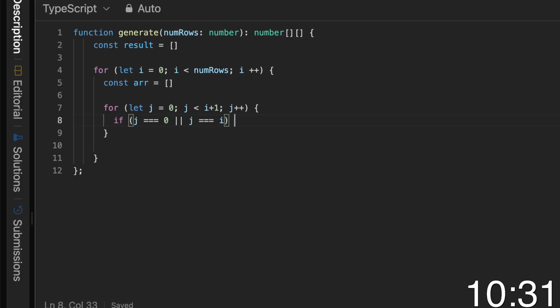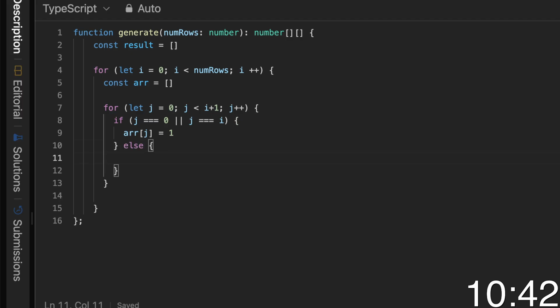Yeah. So if any of those, then we're going to assign j to 1. Else, we need to calculate.